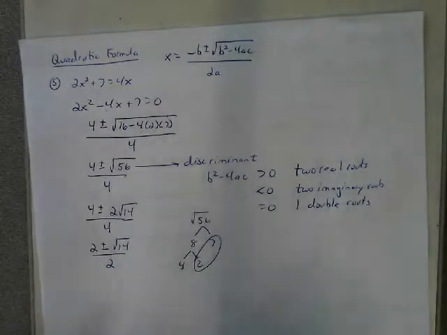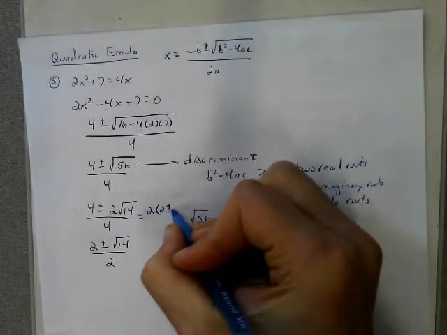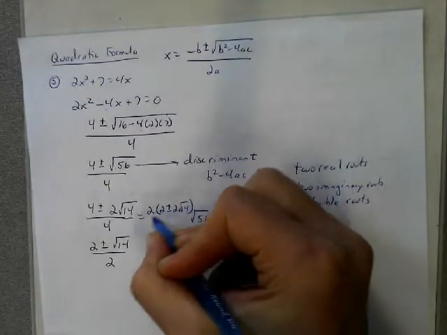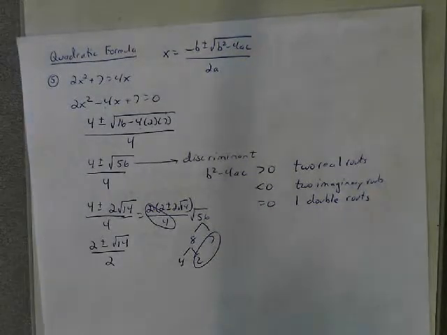In reality, all we did there was actually factor. We took out a 2 and got 2 plus or minus 2 to the root of 14 up on top, and canceled that 2 with the 4 in the denominator. I bring that up because it's not that we actually can just divide anything we want, but in reality we are factoring and then canceling out that 2 at the bottom.